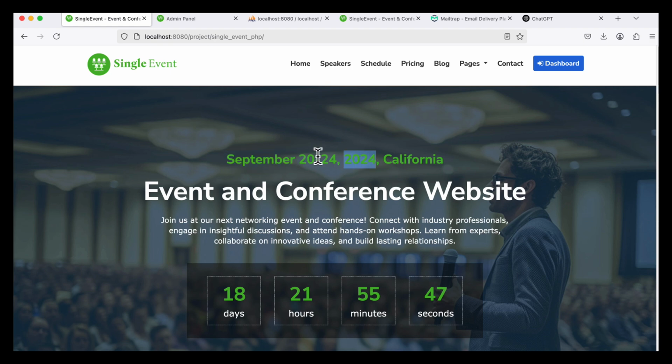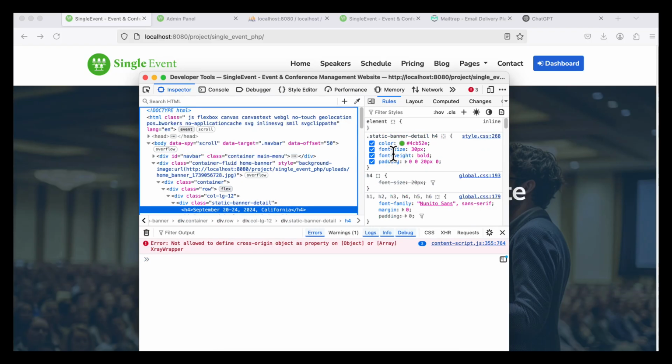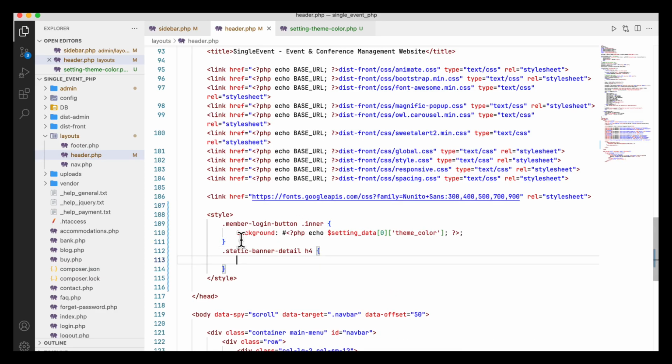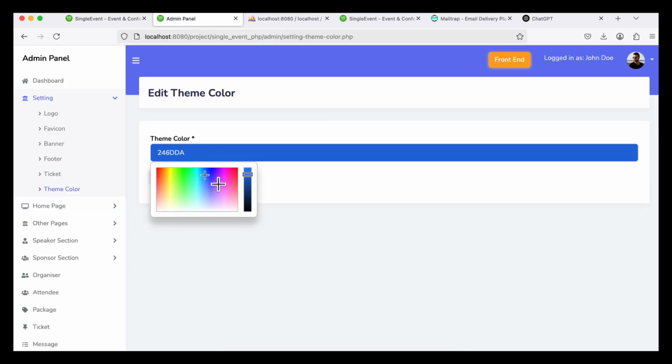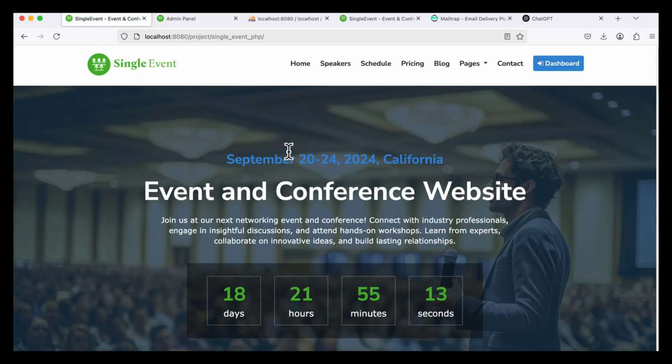So you see another one that is blue color. So inspect element, here you see the color is this, and this class I will copy, but this is the color, not background. So I cannot call it here. Here I put that the color is this. Okay, so now I am going to refresh. You see the blue color comes here. In the backend, if you want to change the blue color to some other color, for example a lighter blue, update, you will see now in home page, if I refresh, the color is changed, right?